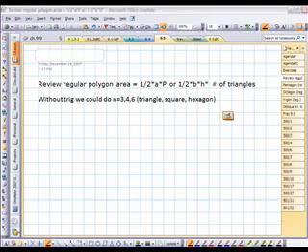Without trigonometry, we could do n was 3, 4, or 6. That is an equilateral triangle, a square, or a regular hexagon, because the 3 and 6 involve 30-60-90 triangles, and we know those ratios, and the square, the four sides, involved 45-45-90. Now, as far as solving some that are not of those numbers, you do need trigonometry.